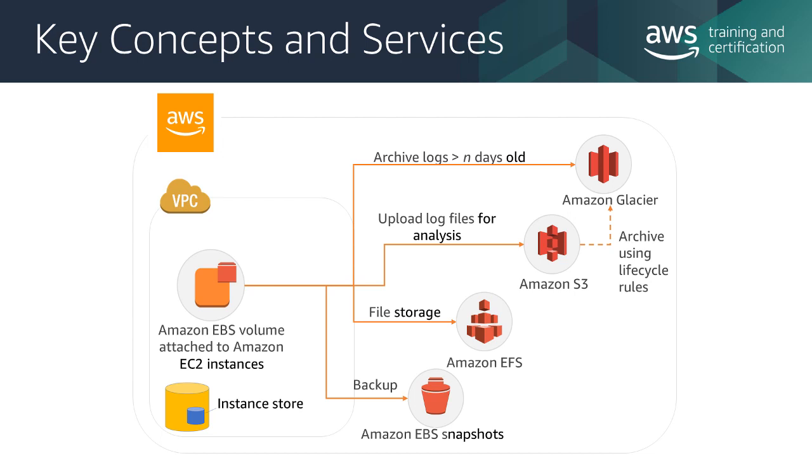Then we look at what happens outside the VPC. And for this, we're looking obviously at S3 as the first one, and understand the different flavors of S3. Understand infrequent access, single AZ. Know how Glacier works. Understand the retrieval policies there, as well as the use cases for elastic file system.